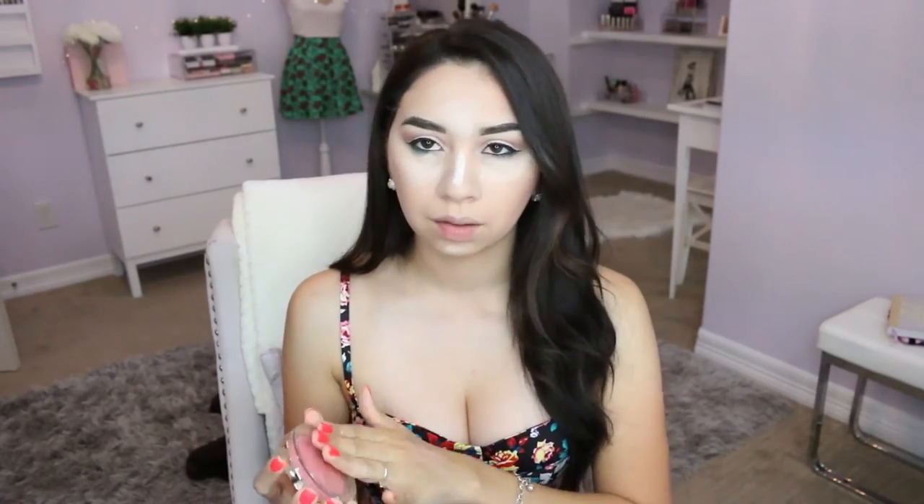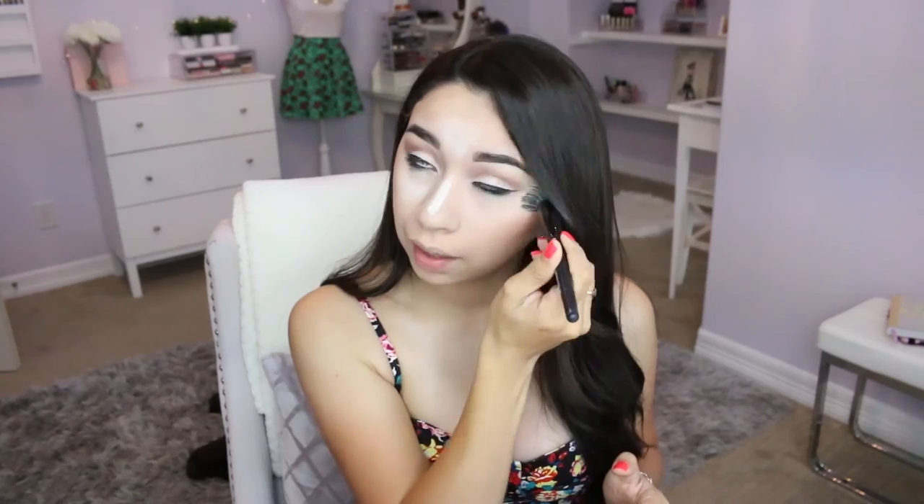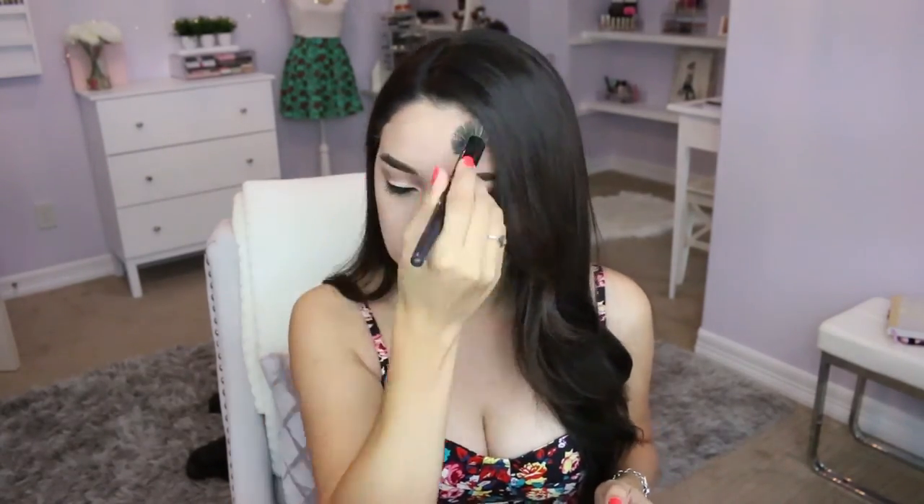Next I'm going to apply my blush. This one is the Milani Tea Rose blush. I'm applying it with my Sephora Flawless Powder Brush up on the cheeks. Now I'm going to remove the baking powder using this Stipple Brush by e.l.f., just taking off the powder from everywhere. I don't bake for that long — I don't leave it on very long — but it still helps. Even if I leave it just 5 minutes, it still works out for me.